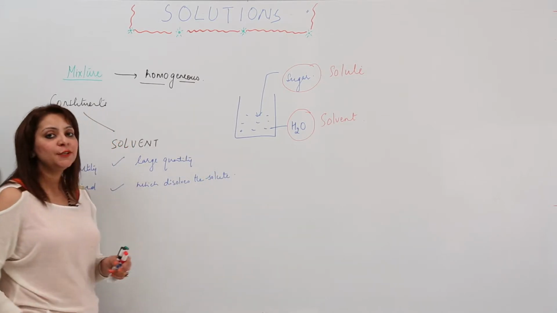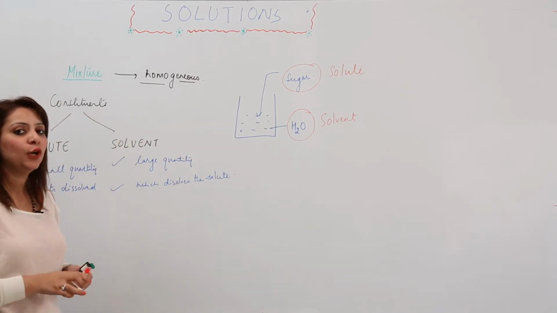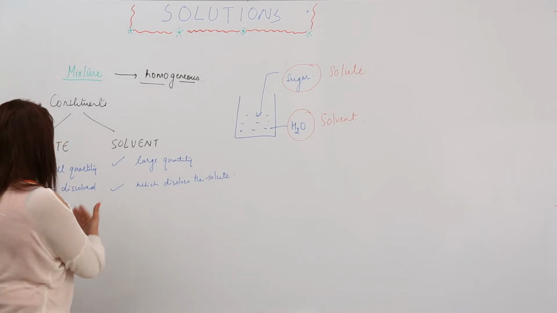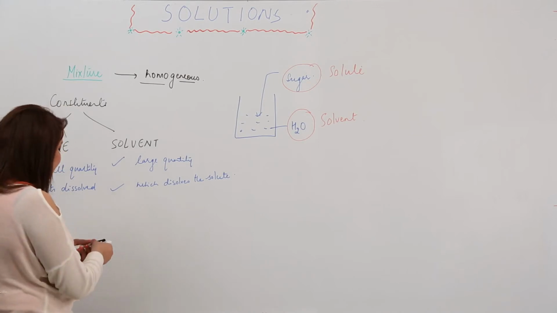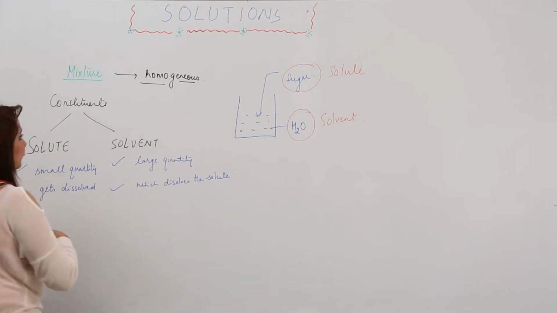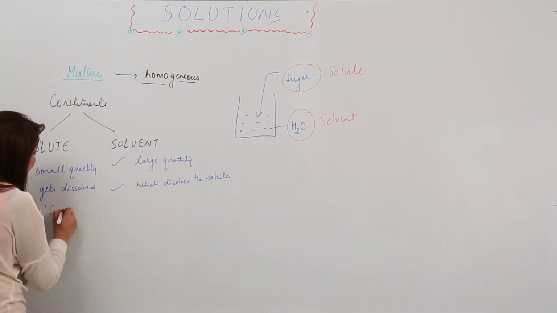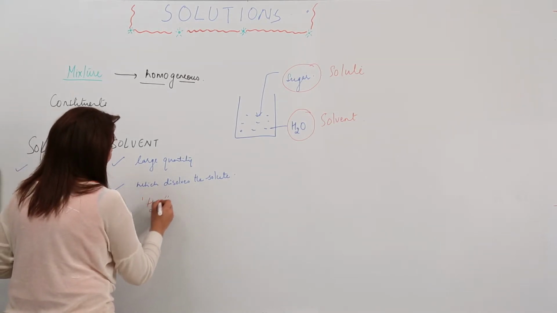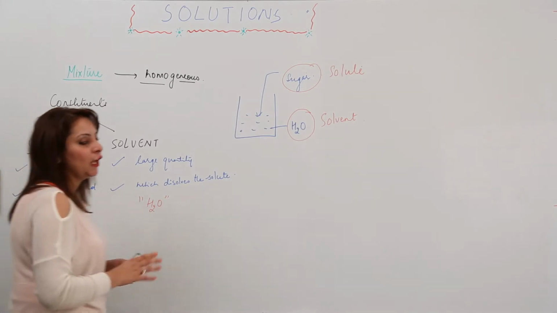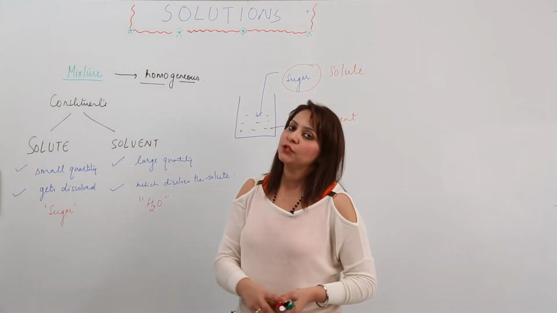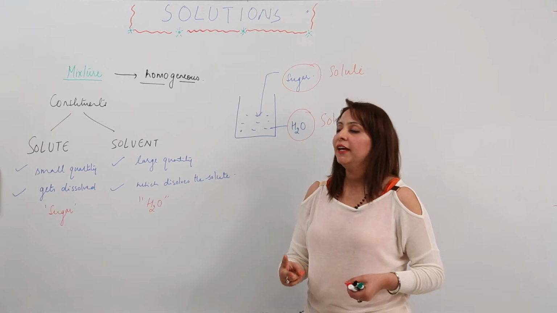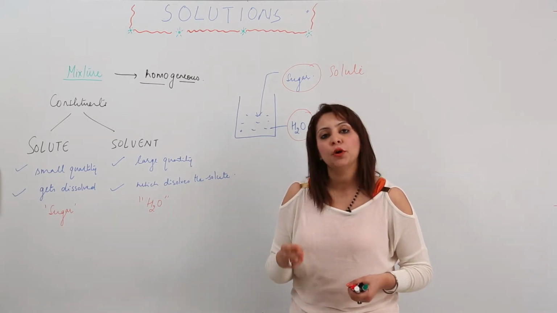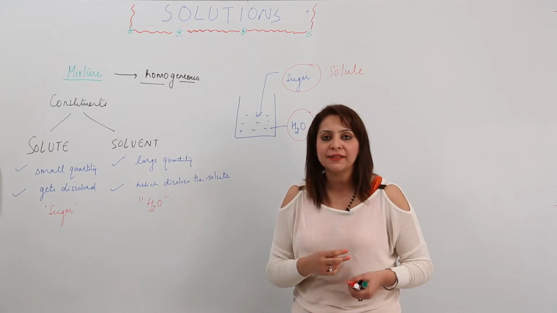So the substance which has the ability to dissolve is regarded as the solvent, and the substance which has the ability to get dissolved is called the solute. In this case we have sugar as the solute and water as the solvent. So I think it's clear now that, first, a solution is a mixture. Second, it is homogeneous in nature, meaning uniform composition and properties throughout, wherever we pick the sample from.